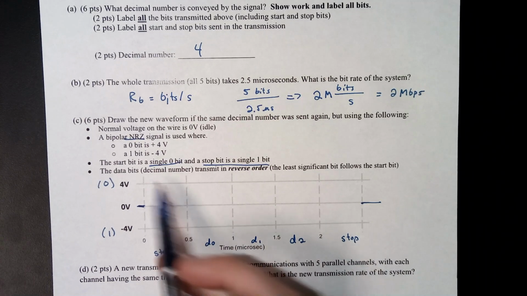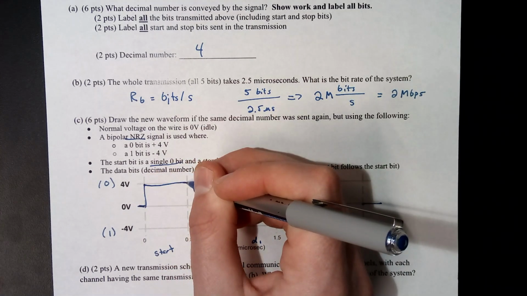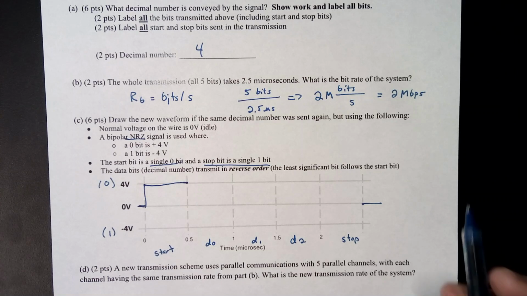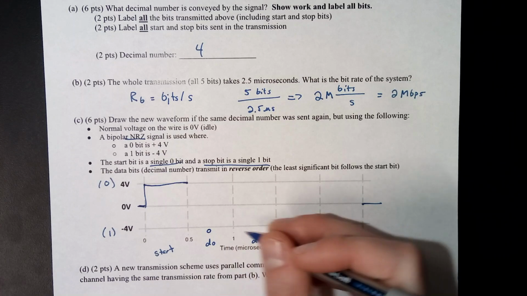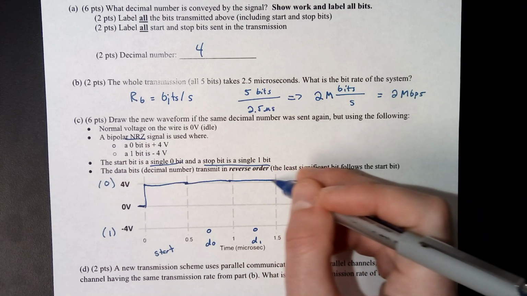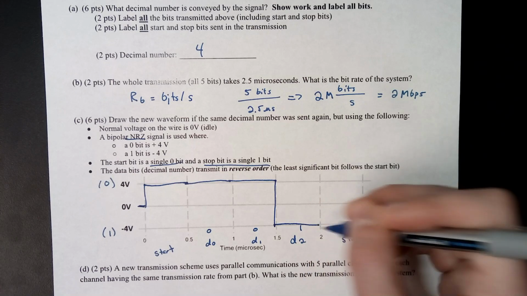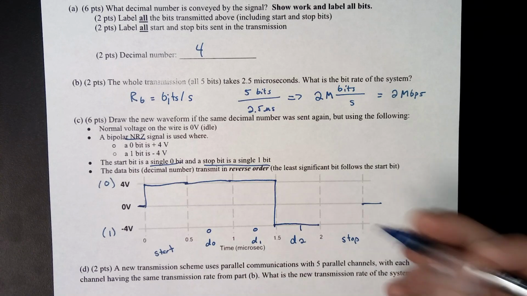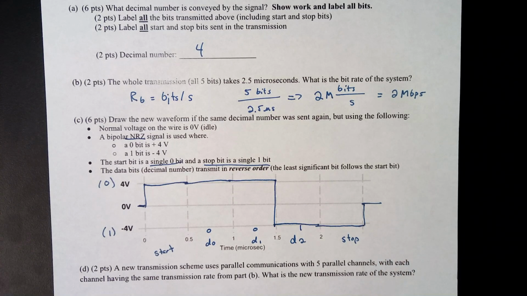So our start bit is a single 0 bit. So let's go ahead and draw off a single 0 bit there. And then we're going to send the same values for D0, D1, D2. So those were 0, 0, 1. So we should have another 0, another 0, and then a 1, which is going to be this low value. And then a stop bit is a single 1 bit. So we're going to be there again. And then we're going to go back to our normal voltage. So really just, again, following the protocol, making sure that we write down those same bits that we had before.